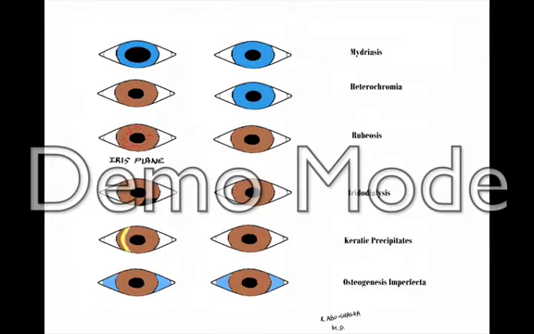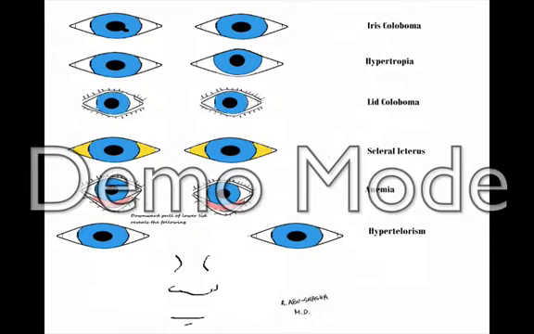Finally, in the last image on this slide, we note that the sclera is a bluish rather than the white clear structure, and this is because of different collagen makeup seen in osteogenesis imperfecta. In the top of the image here, we note the iris coloboma. It's important to realize there are other associations with this. This is a genetic condition.